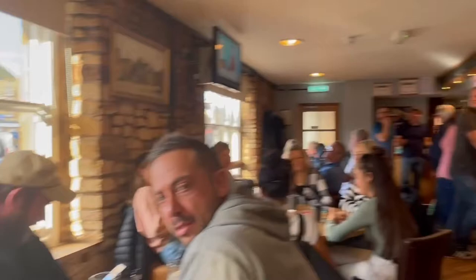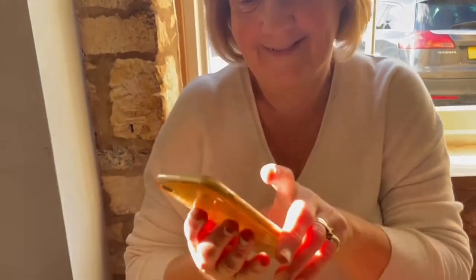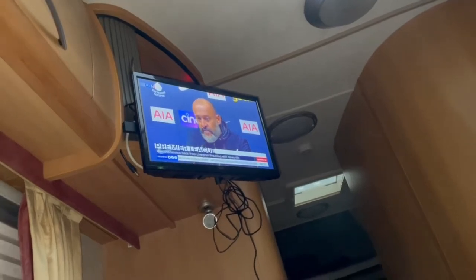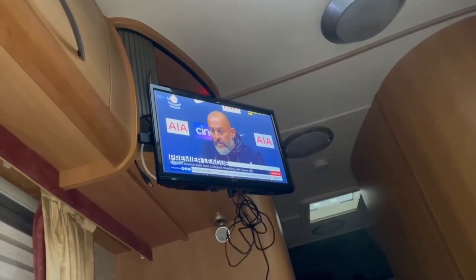I know where she is. Here we are in the Black Bear. Now we've got the missus on the football betting today. There she is. She's lying in bed, got the news on. Got my stick working - you know them stick things. I've tethered it to my phone. First time I've done that and it's caught on - it's quite good.